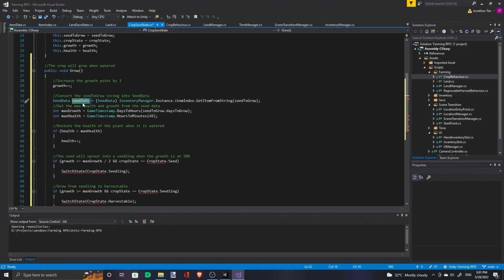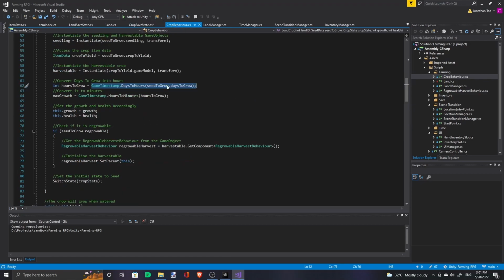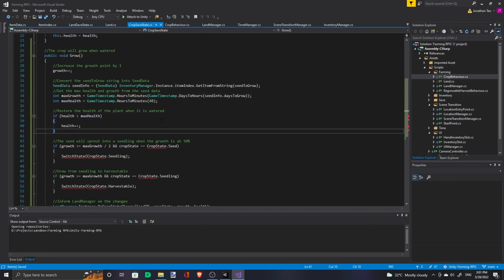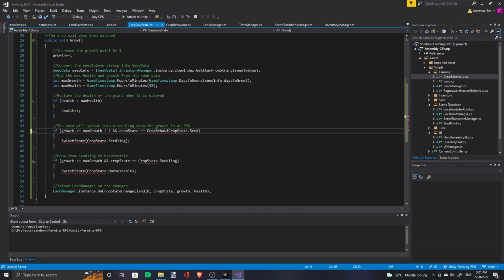The seed info stores it in days. Then we have to convert days to hours, and then into minutes. Okay, now that we have gotten this, keep the statement from crop behavior.